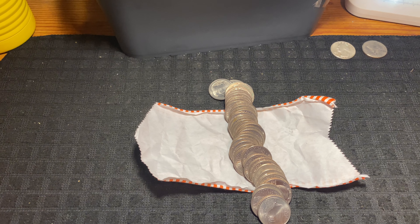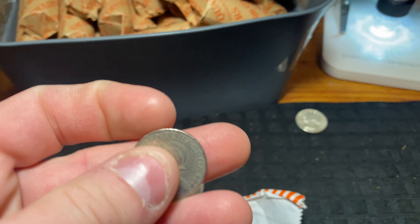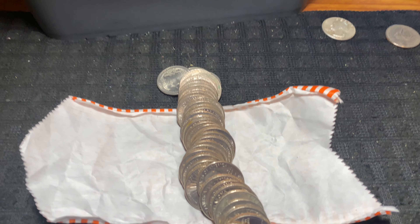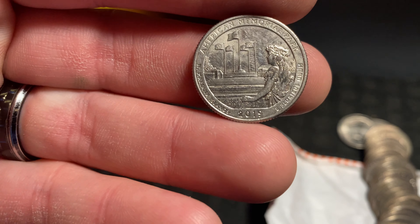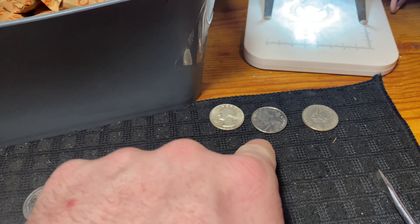We have just nine rolls left in the box. We do have this 1964 beautiful silver quarter. One thing I didn't show the camera was a few rolls ago I did pull out a Balboa quarter - it is from 1996 from Panama, so that's the first foreign of the box. But I bring you back in here for this right here - it is a W quarter. It does look like it's seen better days, but it is a West Point. Flip it over and it is the American Memorial Park - the AMP for short. We are having ourselves a good box - we have a silver, a W, and a foreign, with nine rolls still to go.